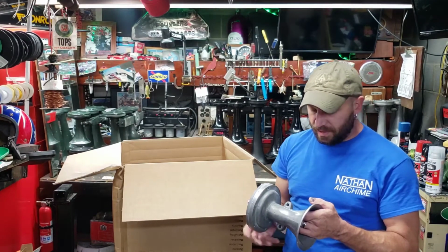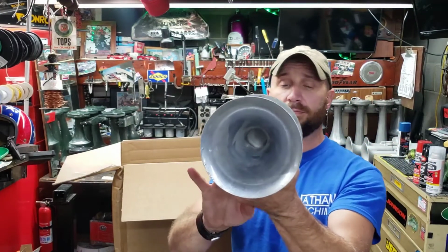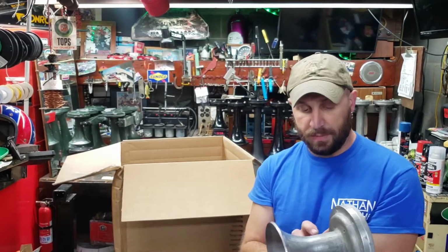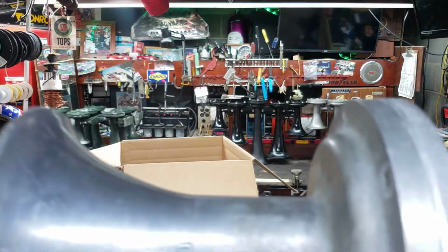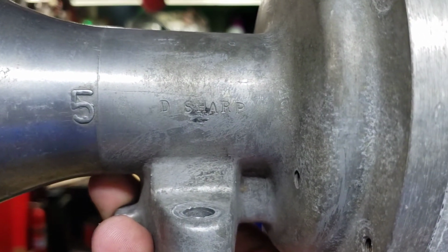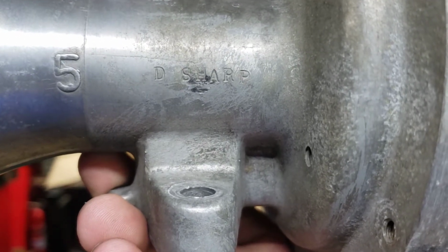One thing I want to add with this is the big bore number 5, which you can tell it's a big bore number 5. But the cool thing is, and I've never seen it done before, somebody really put the money into this horn. On the side of the bell, it's actually stamped with what note it plays. Now I think that is really cool.